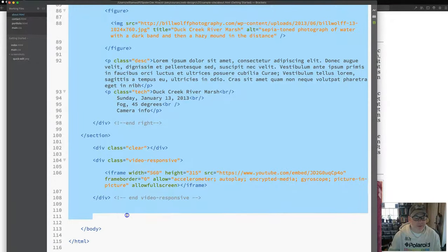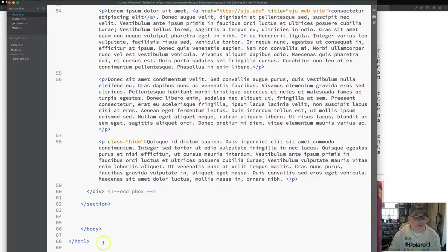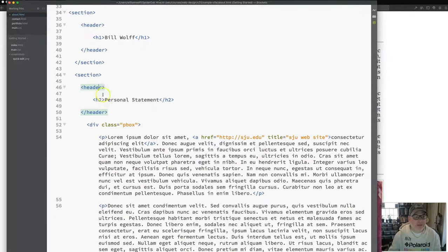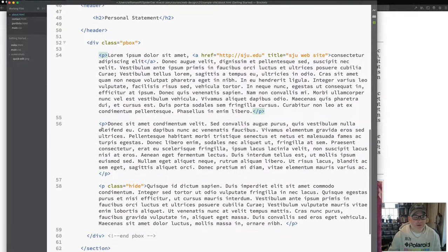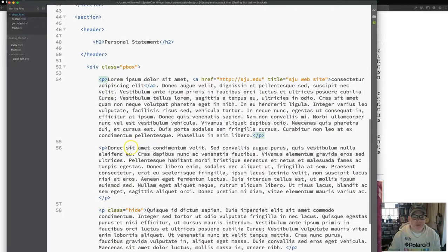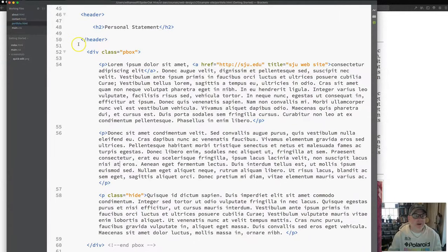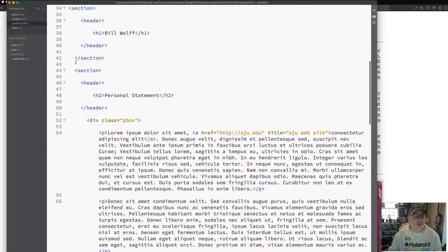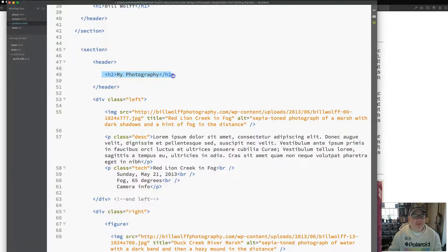Okay. Now I don't want to delete the body tag. I want to make sure the body and the closing HTML tag are there. I'd like the personal statement that was on the portfolio page to stay now on the about page, because this is really about who you are. It's not really completely connected to your portfolio. So I'm going to save that, and I'm going to remove the whole statement from my portfolio page. And my portfolio page is now going to have my photography.